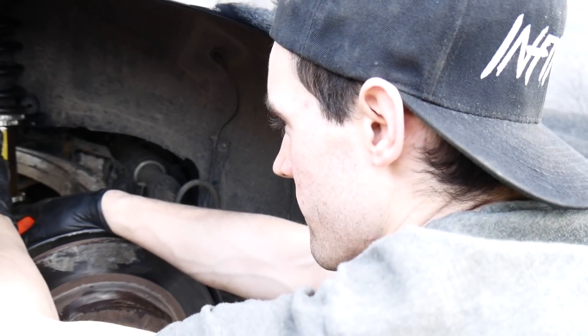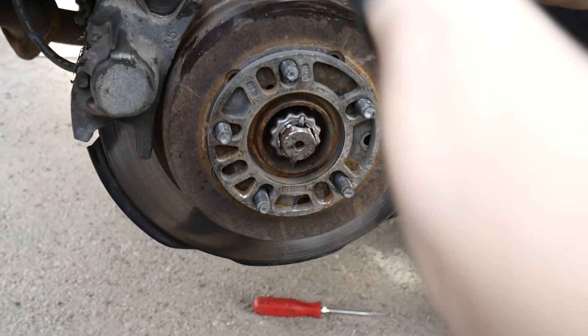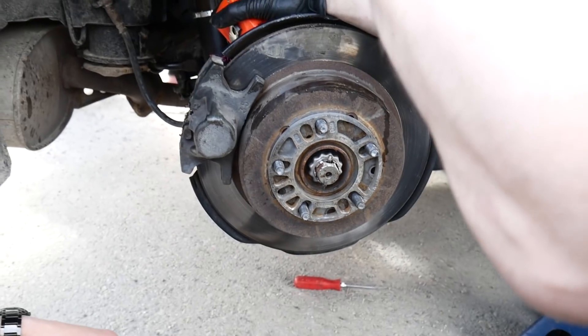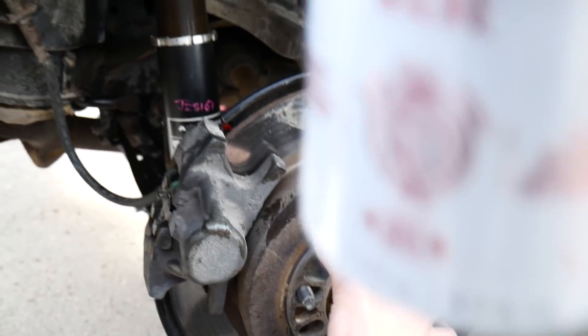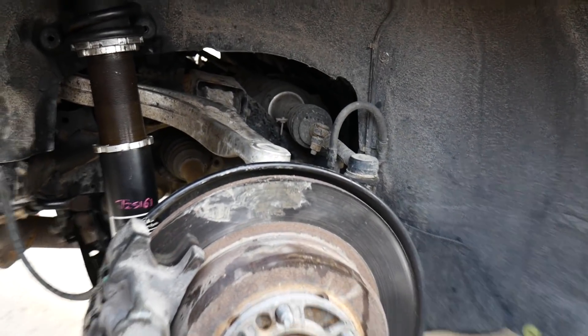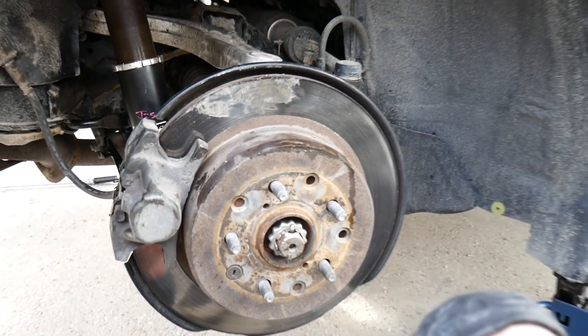Did you only raise it half an inch in the rear? Should we take the spacer off too just to be sure? No, cause it's pretty close to hitting the lip. Raise it the width of the spacer. Put my 5 mils on. Yes, so it's a bit further. But I need them back once I get my wheels.